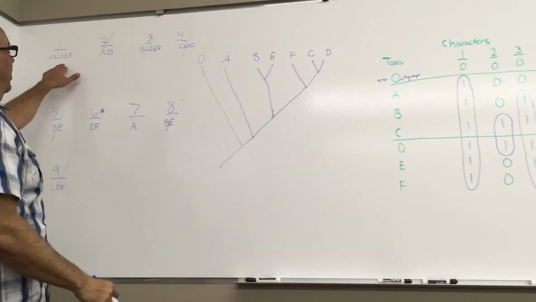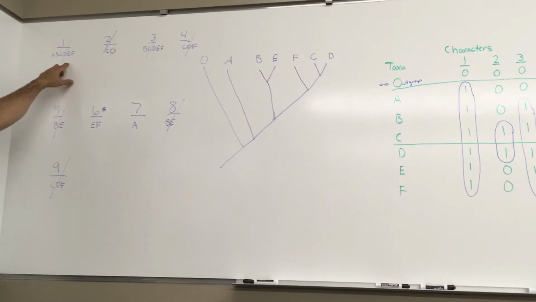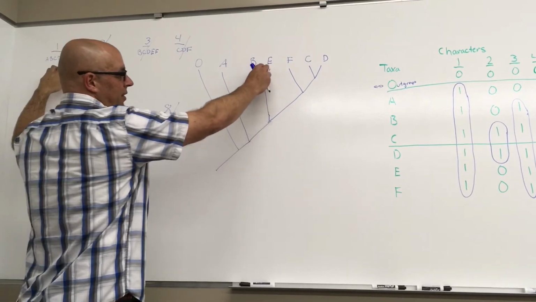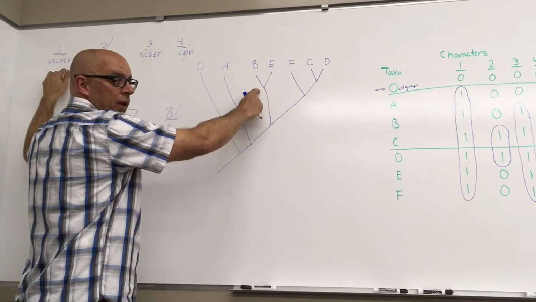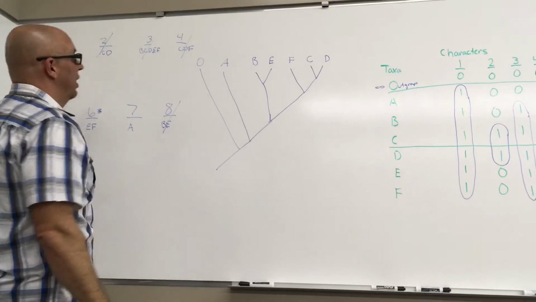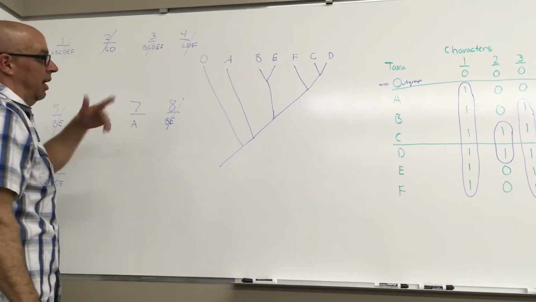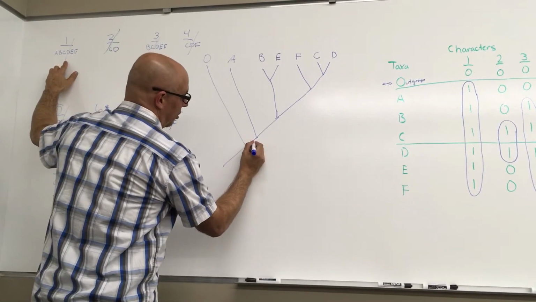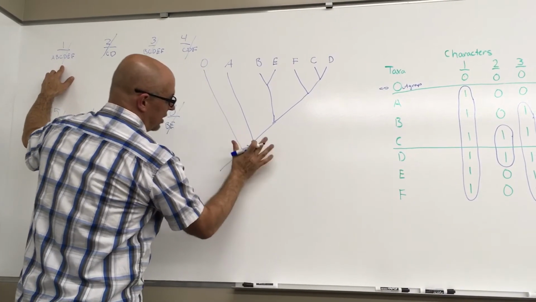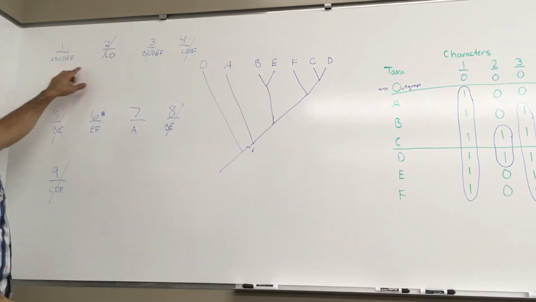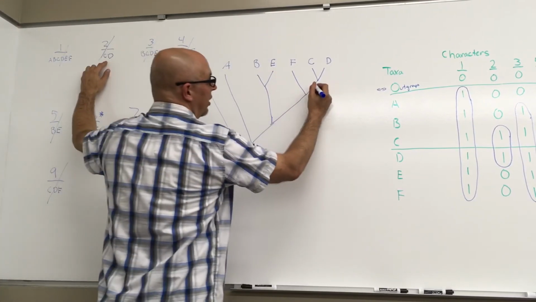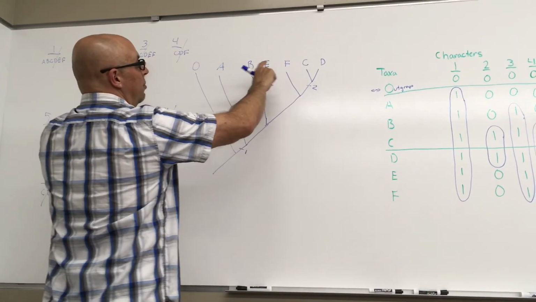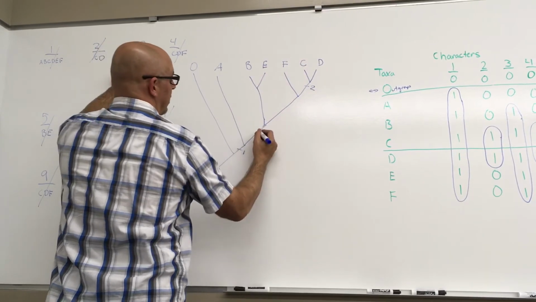Now we go back through and plot the characters on there, because that'll be a nice test for us. Everywhere you have this bifurcation, this node, you have to have a synapomorphy that supports it. And then we can also calculate the tree length. So where A is hit, character 1 gets plotted here. That means everything above it has that character. Character 2 gets plotted here. Character 3, B, C, D, E, F is plotted here.